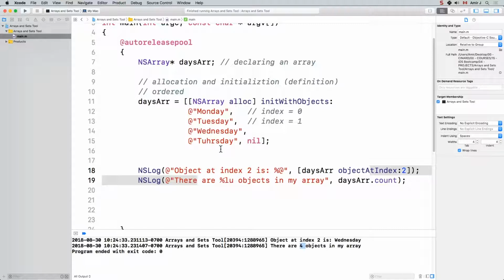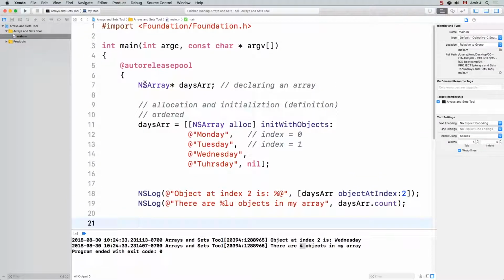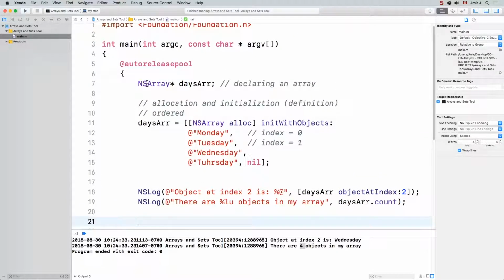Now the next question is, what if I wanted to add Friday here? Is there a way for me to add another day to the days array? And as you can imagine, the answer is no, simply because we are using an NS array. And if you remember from our NS string lesson, if you want to be able to modify your values, they have to become mutable.